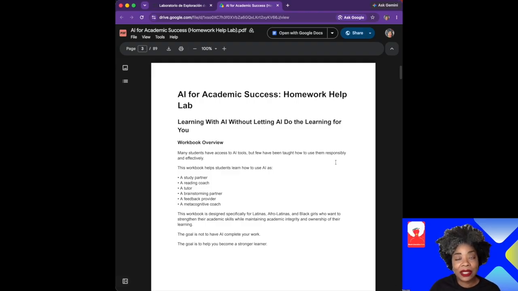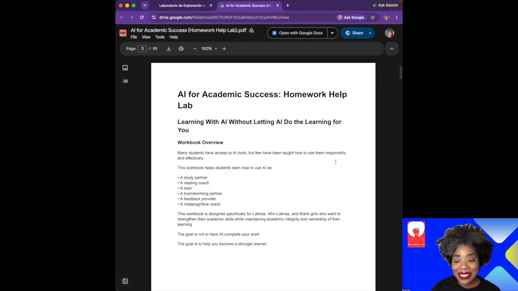So let's take a look at the overview of this workbook to get a clearer understanding of what it's all about. Many students have access to AI tools, but few have been taught how to use them responsibly and effectively. This workbook helps students learn how to use AI as a study partner, a reading coach, a tutor, a brainstorming partner, a feedback provider, a metacognitive coach.